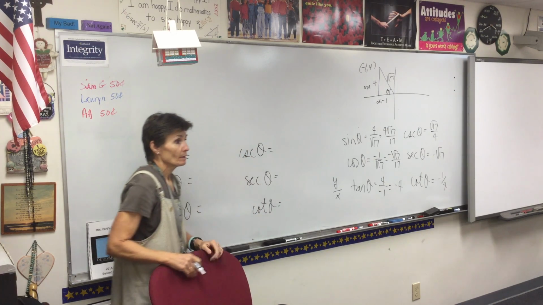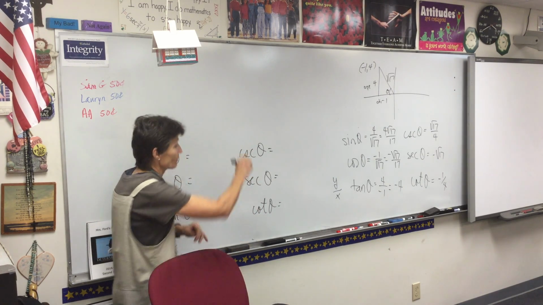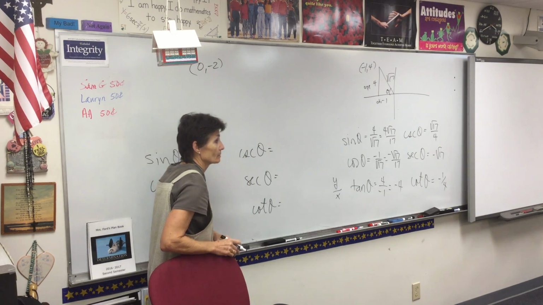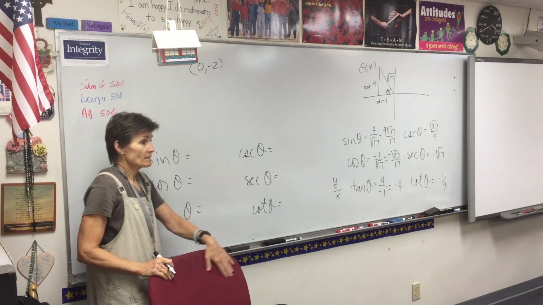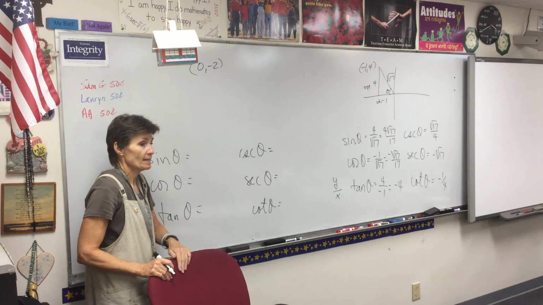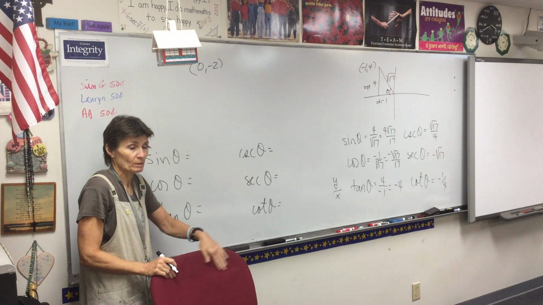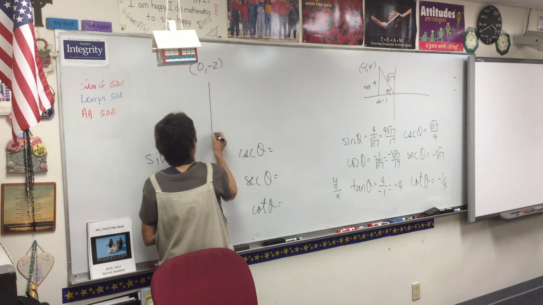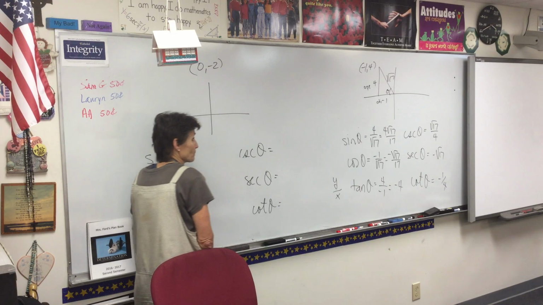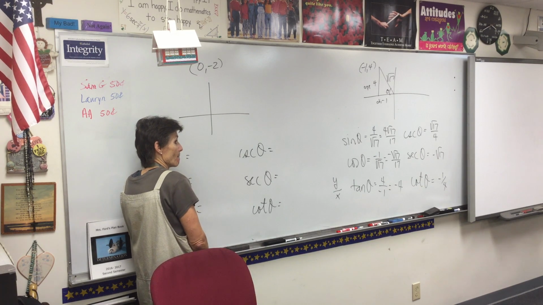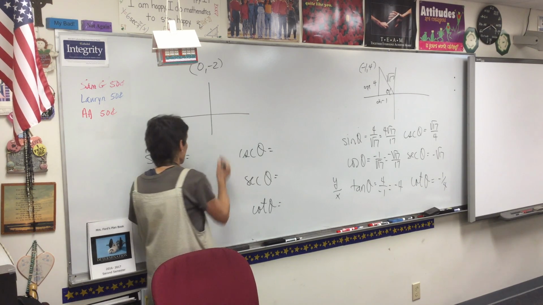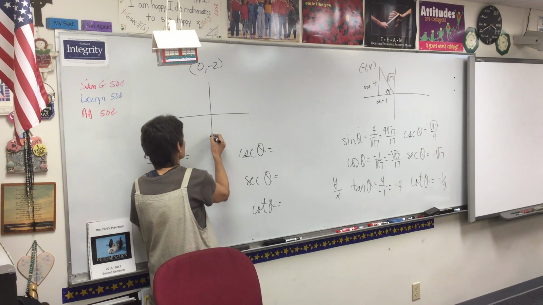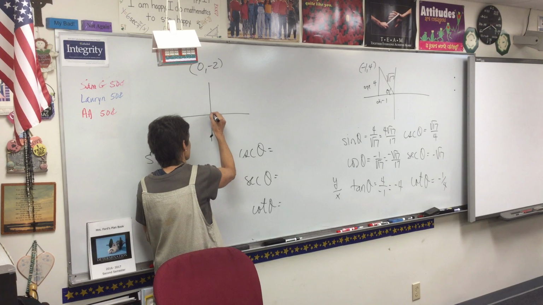We okay? Because now we're going to see something a little bit weird. Our next point is (0, -2). So let's plot that point, and now you tell me what's different about this. Because this is definitely different than anything we've looked at so far. What's different about it, Brent? It's on an axis. It's what we call a quadrantal angle. It's actually on an axis.